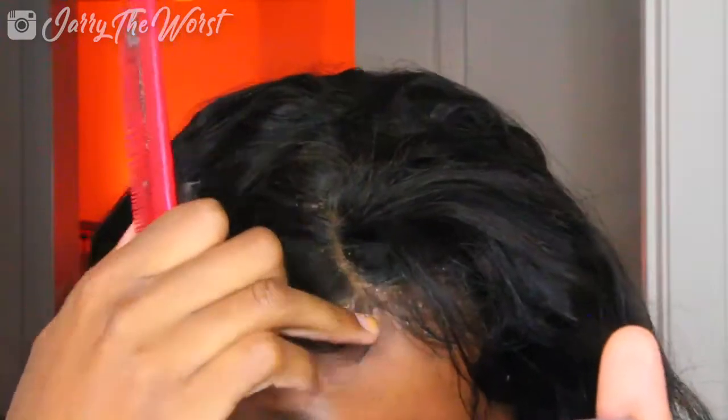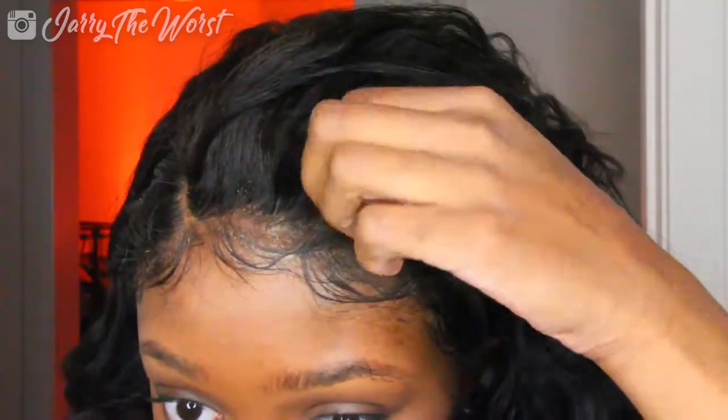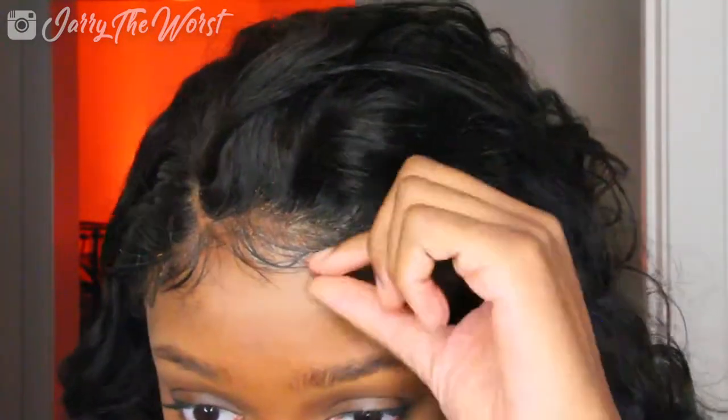Basically, the stocking cap method really helps to keep your edges out of the way and to measure where you want your wig to stay. So even if you want your wig to be literally on top of your edges, the stocking cap method will help you seamlessly do that, you know?